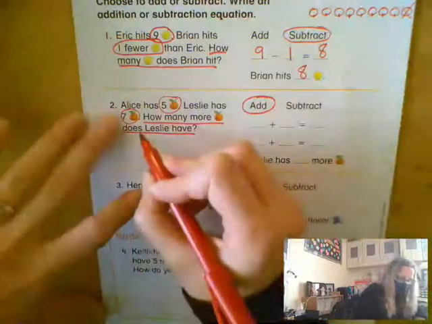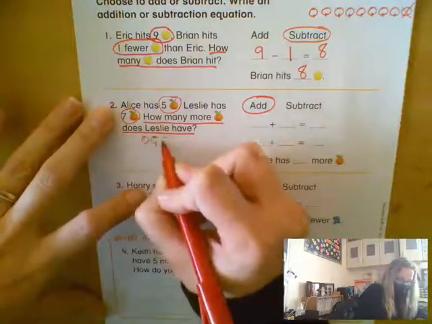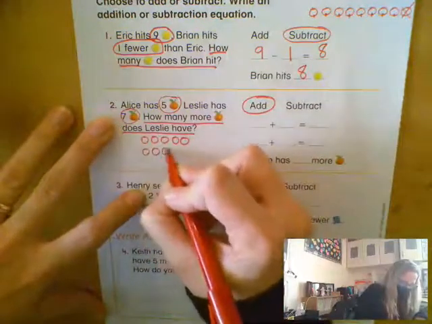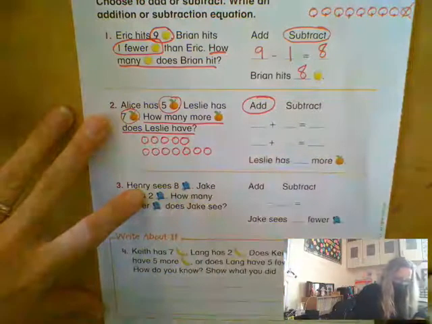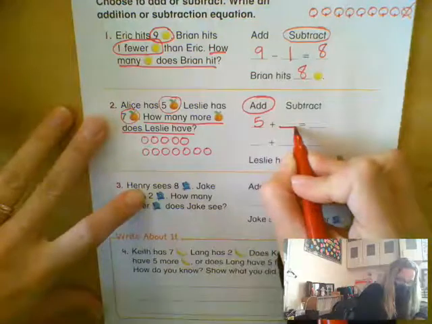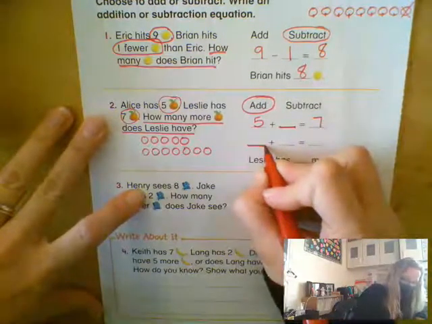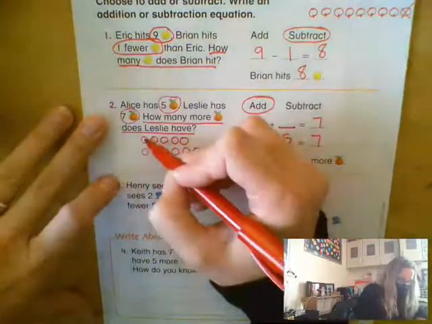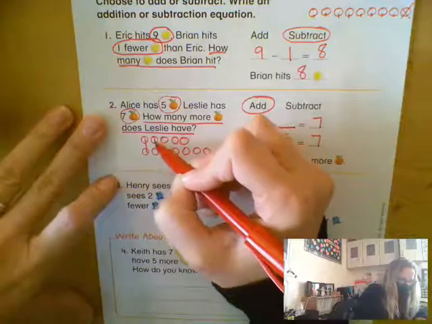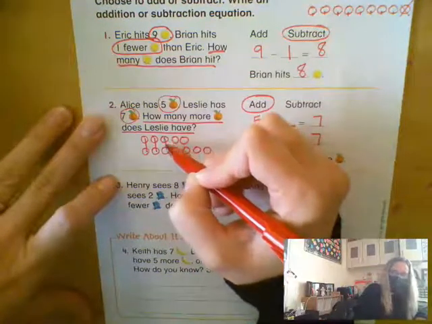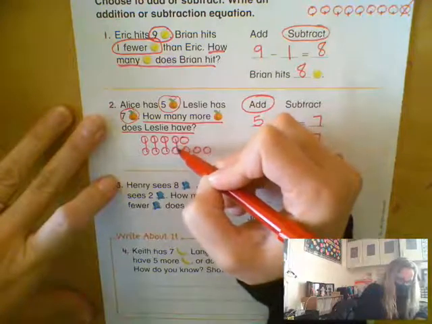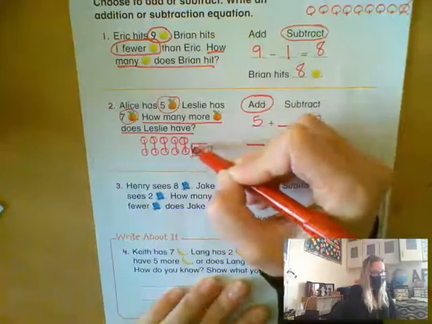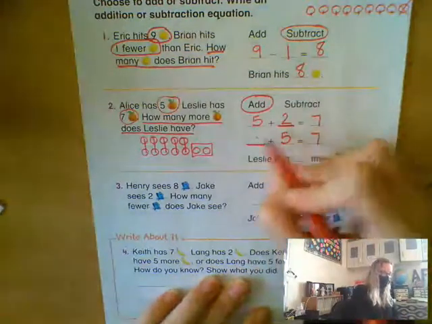We're going to look here. We know that Alice has 5. 1, 2, 3, 4, 5. And Leslie has 7. 1, 2, 3, 4, 5, 6, 7. So we're trying to figure out 5 plus what number would give us 7, or what number plus 5 would give us 7. So they both have 1, ka-chink. They both have 2, they both have 3, they both have 4, they both have 5, ka-chink. What is our missing number, everyone? 2. So go ahead and plug in your 2.